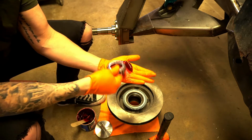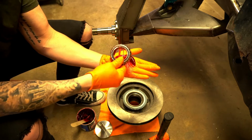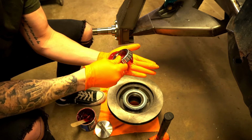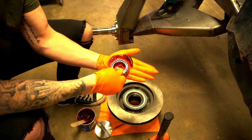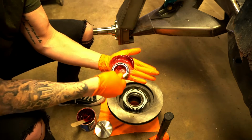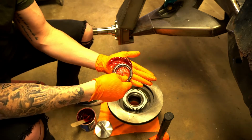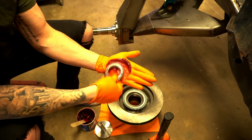and doing that. Now, as you're doing this, make sure that your friends, family, girlfriends, whatever, will know that you're out in the garage packing bearings and not doing anything else, because it sounds a little suspicious.